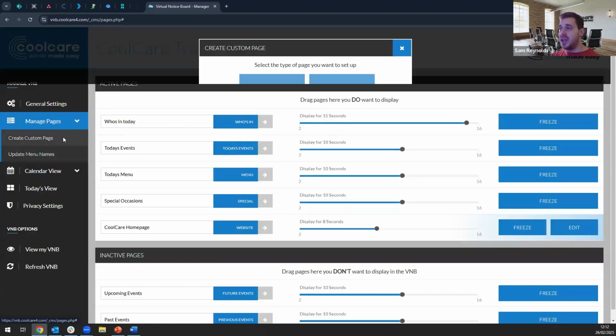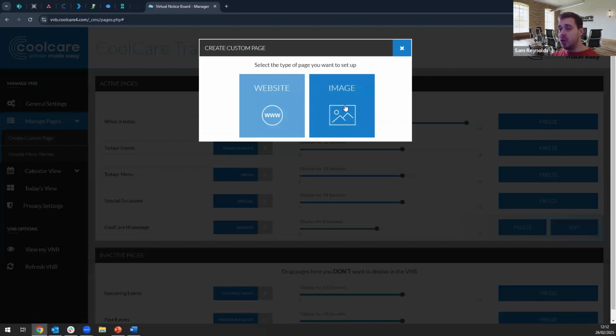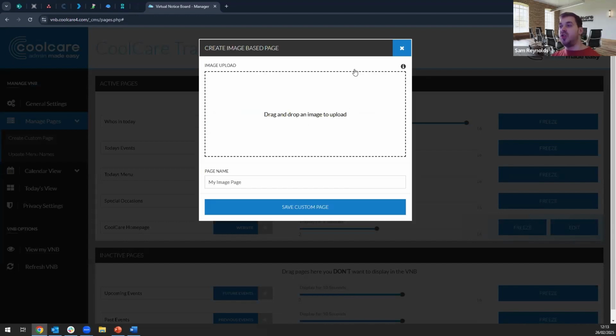Alternatively, again, through the custom page, you can add in images instead. So if you've got any branding or some kind of images to use, plus other stuff, you can put those on the VMB as well. Like with the logo, just drag and drop an image into there, and then that image will show up on the page that scrolls through.